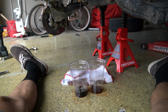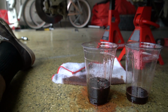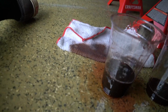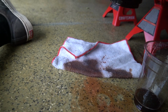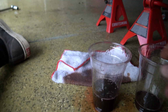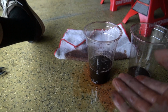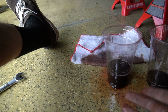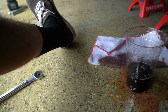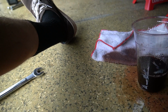Wow, yeah, this is... oh, it was like a wine party gone bad. Are you telling me I just did that whole first hour of flush for no reason, dude? I could have just drained it from here. I mean, this was a thought. I thought, I'm gonna be taking the lines out, it's gonna leak anyways. I just didn't think it would pull all the stuff out of the pump on the other side. So that's why I did the flush, to get everything out of the pump. So I don't know, maybe doing both was the right answer, but this was a lot of fluid.